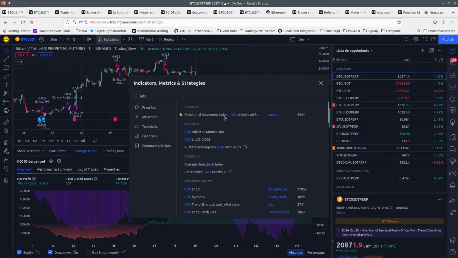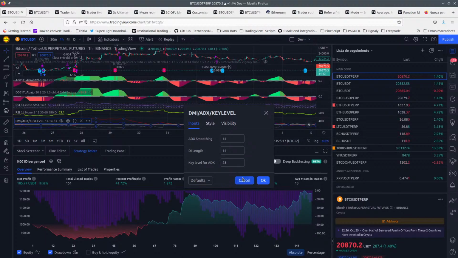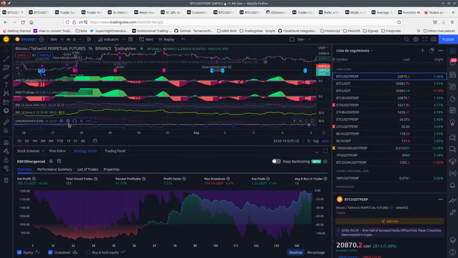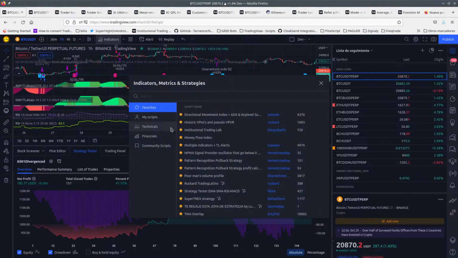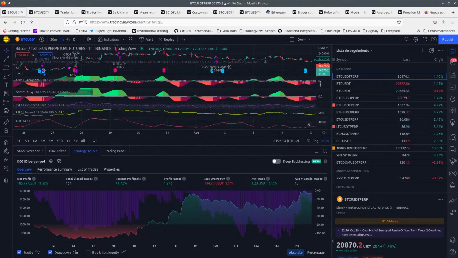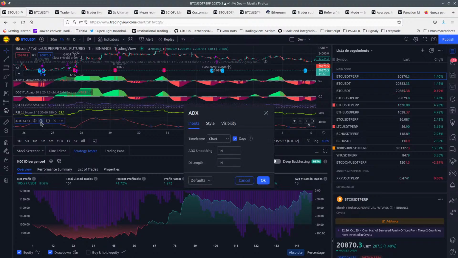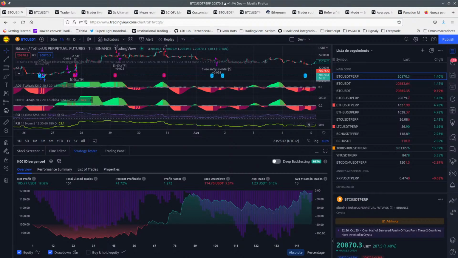So I add this one, and I use the settings 14, 14. Okay, so this is the official one. It's also 14, 14. So we want to use 14 and 14. Nice.